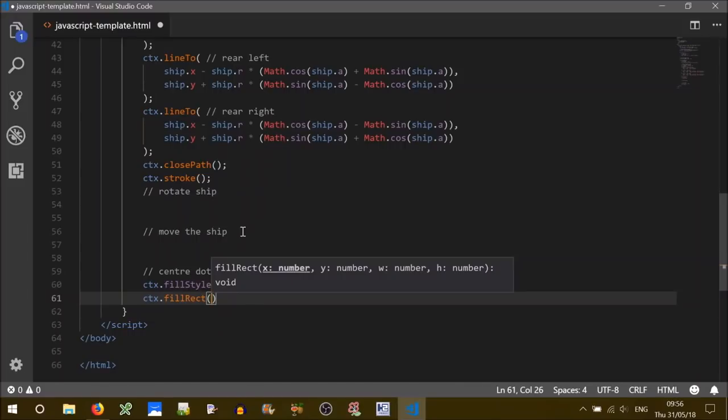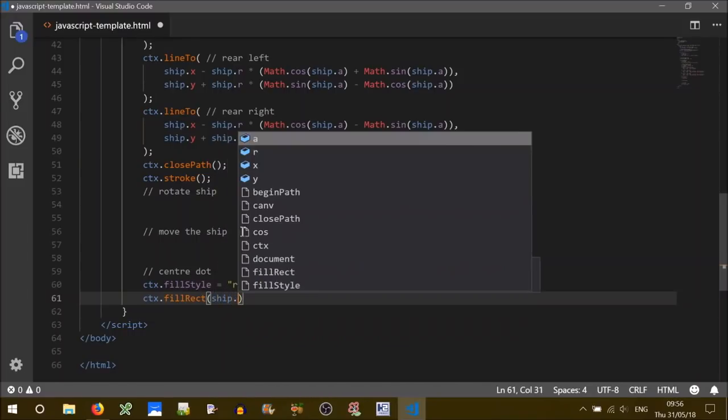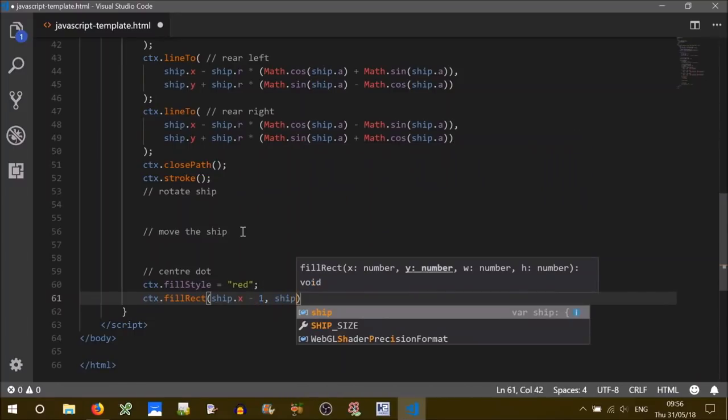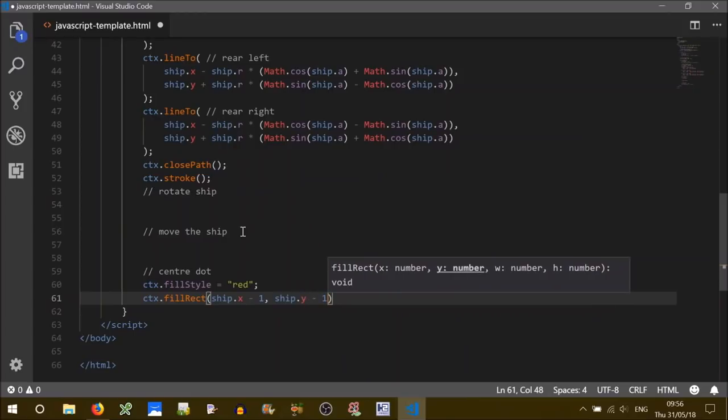The origin will be the center of the ship, so ship.x minus 1, say we'll make it 2 pixels wide. The ship.y minus 1, and the size will be 2 pixels by 2 pixels. Let's just see if that's there. Okay. Yep. So that's exactly how we've programmed it. The center will be exactly 1 radius from the peak and 1 radius from the bottom. But that's not really the center of a triangle. When we rotate this ship, it might not look very nice.